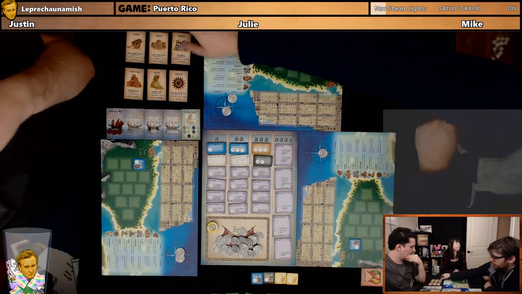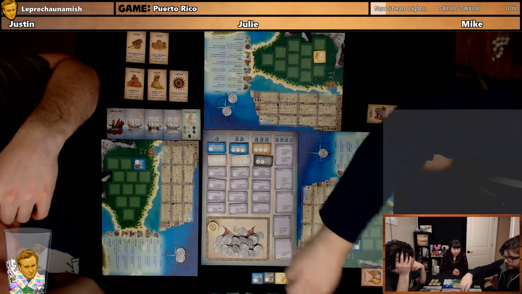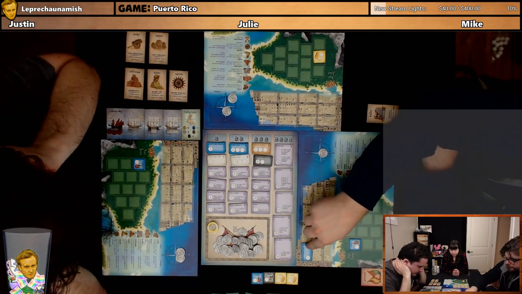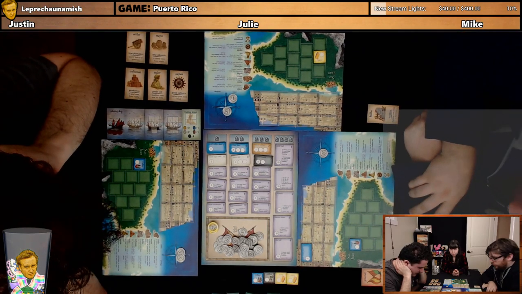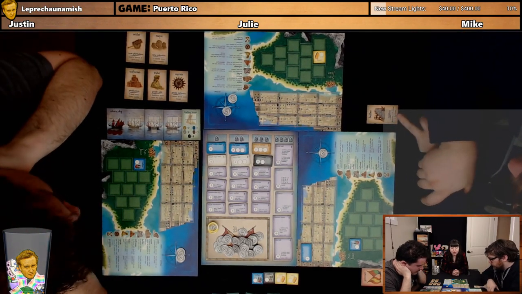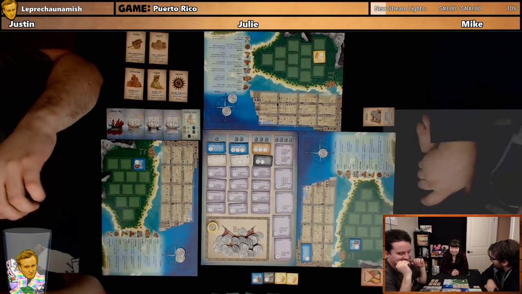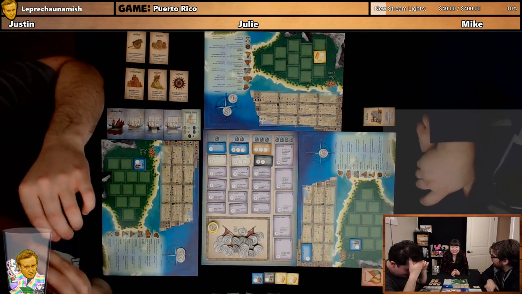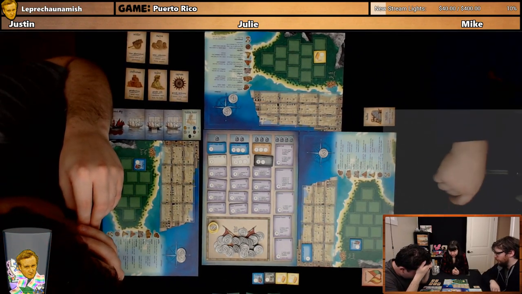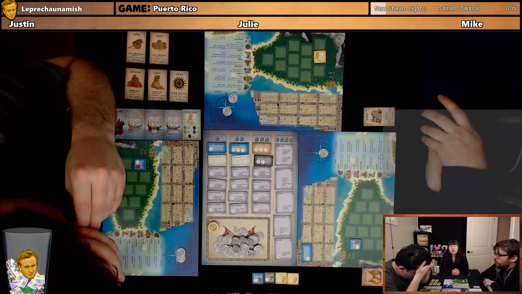I'll do builder. Nice. So we all can build. Mike goes first, so it costs him one less. An indigo plant for free. Why is it free? Because of the privilege for him. No, because when you choose the action, you get a privilege for it. I see. So now you guys can do the same action, but you won't get the privilege.